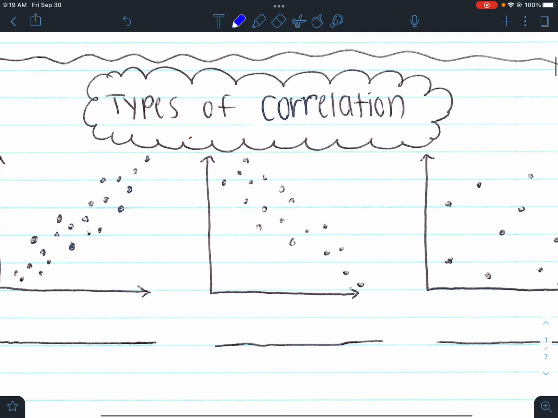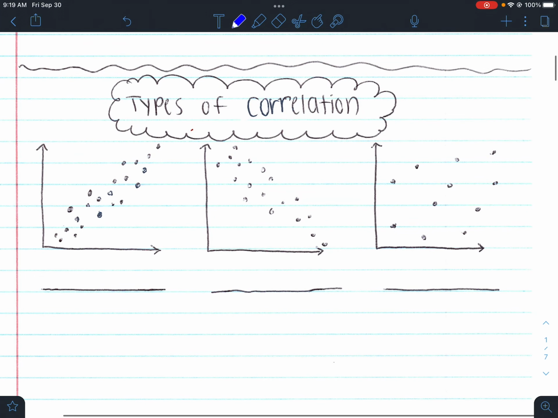Now there's three types of correlations that we could possibly see, and we see those types of data on scatter plots. In the real world, when you're taking surveys and when you're collecting data, you're not going to have a perfect straight line like we have had in the past when we graph, right? We have a y-intercept and then we use our y-intercept and our slope to graph our linear equation, and we have a perfectly straight line because the slope is constant.